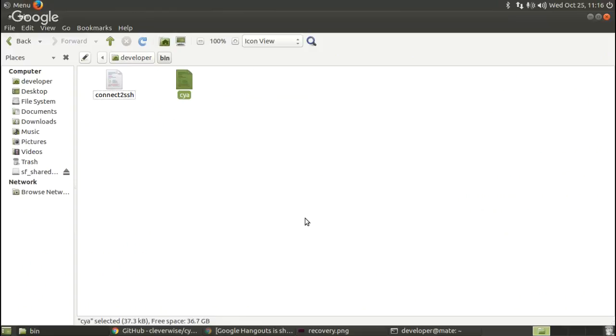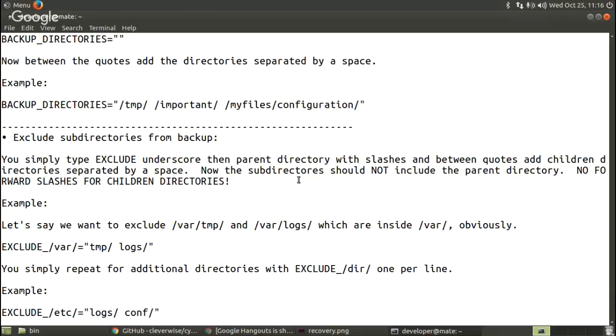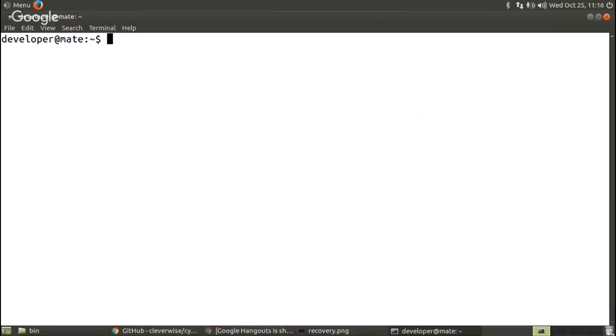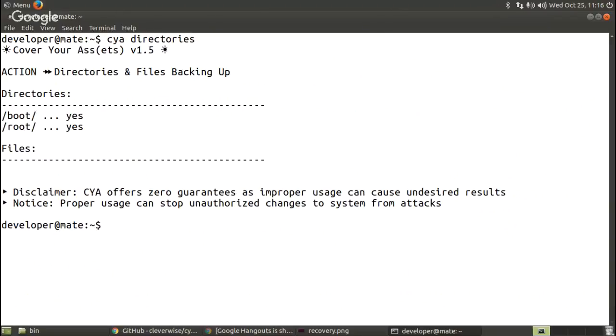So what I have done, and you don't have to do this, is put in an edited version of CYA that's only going to back up root and boot, so we don't have to sit and let it back up var and all those usr directories. It's important to note that in the video we're using a crippled version that doesn't do everything it ordinarily does, for time's sake. The copy you download will. If I type CYA directories, you'll see we're only getting boot and root now. It's crippled in the sense that it's not going to back up as much.